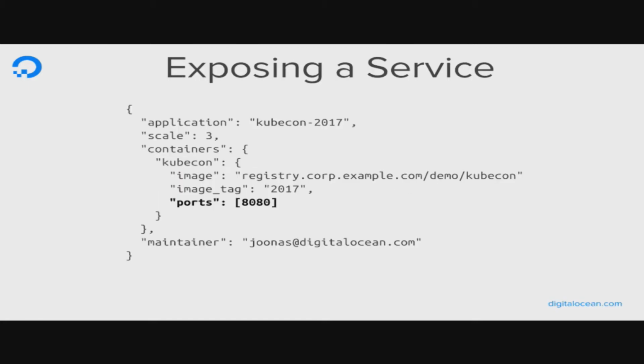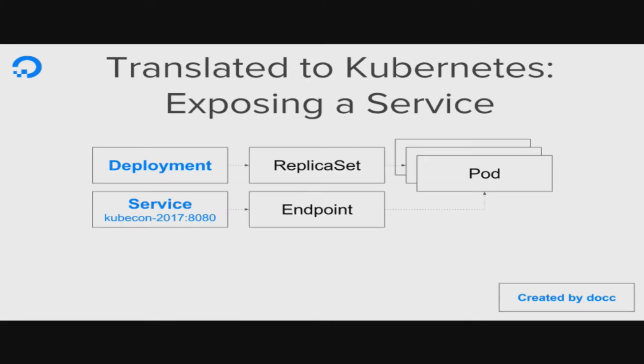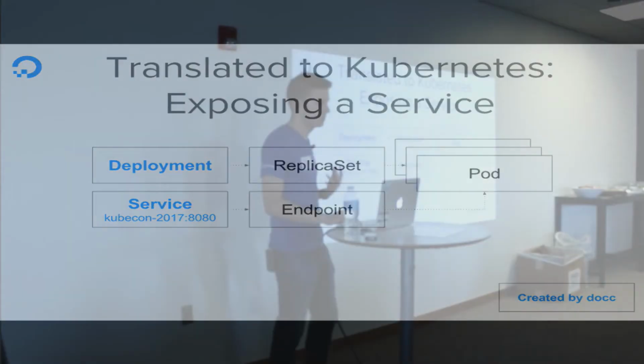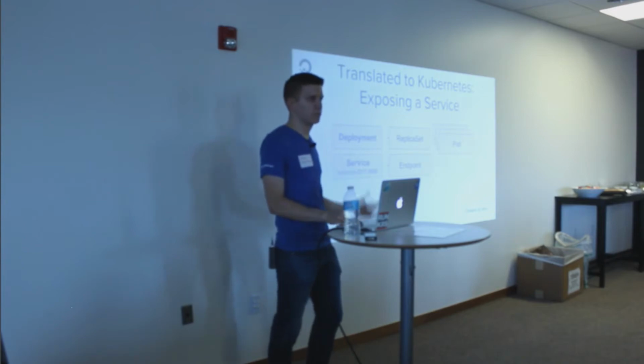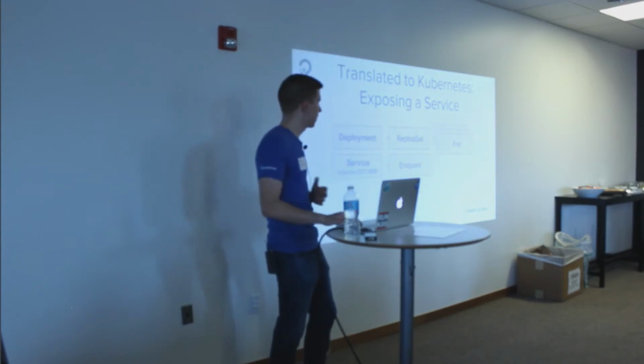And so now, if we wanted to expose this service to the world, because it's not really useful running it all by itself in a cluster without any ports, you just say expose port 8080. And what that does is it'll define a service for your deployment or your pods, and that's the only thing you need to define, but it's now available within the cluster for you, which is pretty neat in my opinion, because it's a very small change, but it actually has a quite significant impact within the cluster.